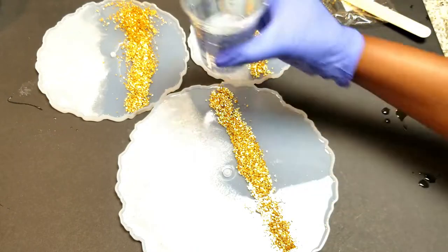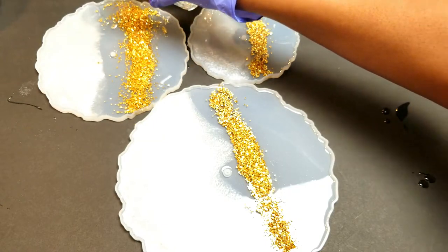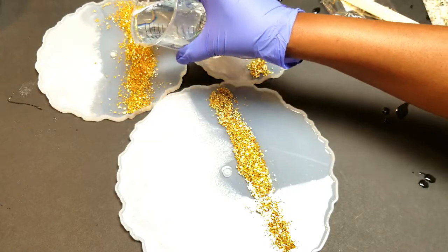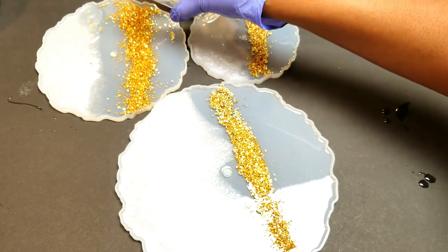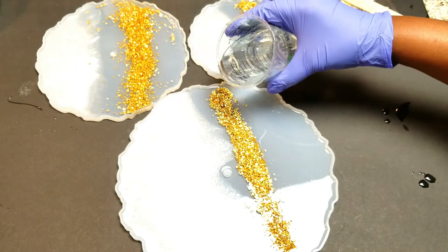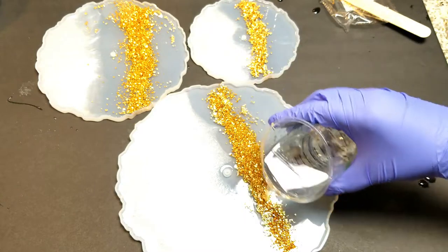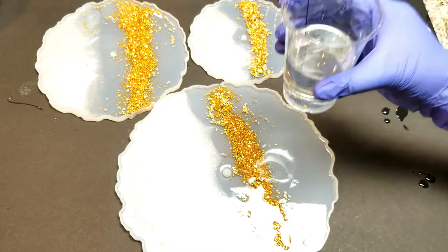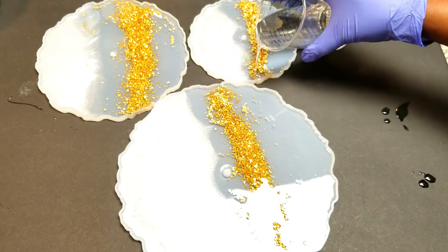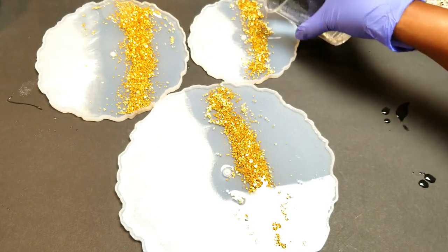I love the way the texture looks. I didn't put anything else — this is it. Then I went back over it putting some more clear epoxy to make sure it's completely covered, and then I went to the other side so it doesn't get too muddy with the pearl white blending into the gold. I wanted to separate it a little more by putting some more clear in between.